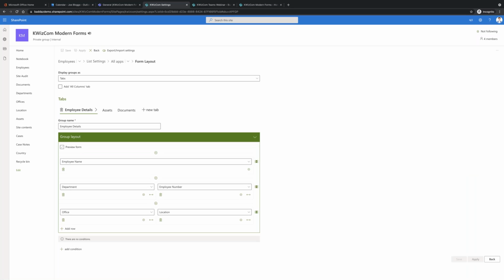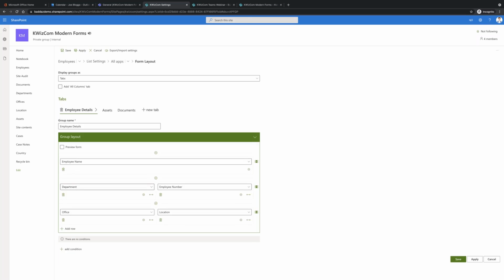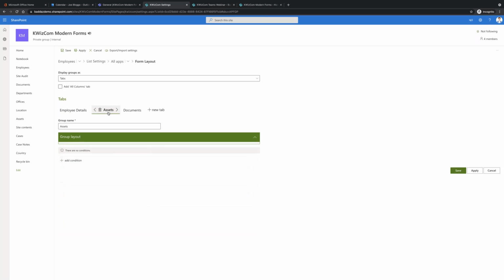I can easily say on a specific tab, what field do I want to add to my form? I can even add elements like text headers and horizontal lines to improve that format. And I can add and define my different tabs. Notice I've got my conditions here as well, saying when specific tabs should be shown.